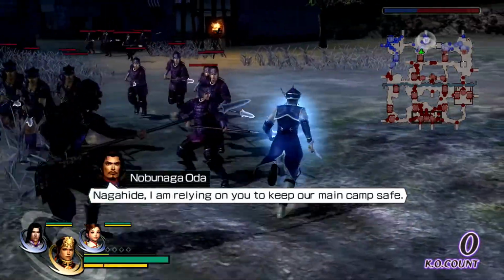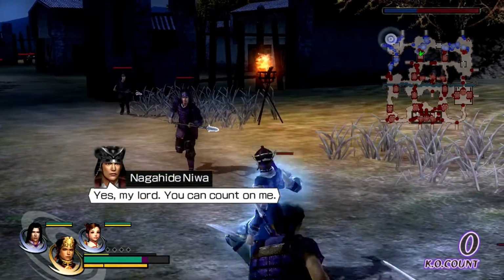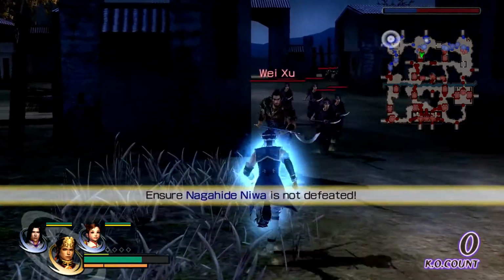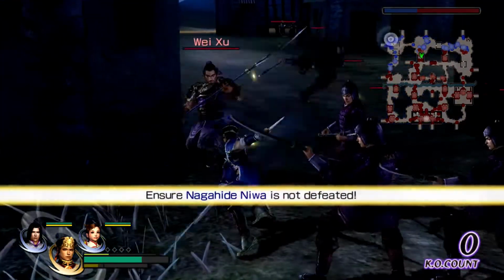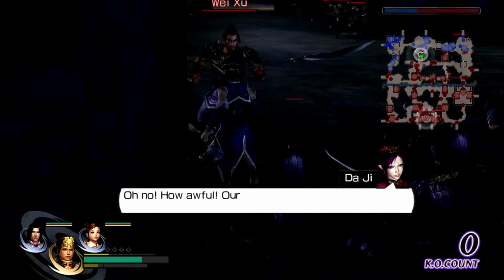Nagahide. Right. Let's try and clear out this area straight away. Yes, my lord. You can count on me. Here I go. I shall show no mercy. We could stop blocking that abuse well.